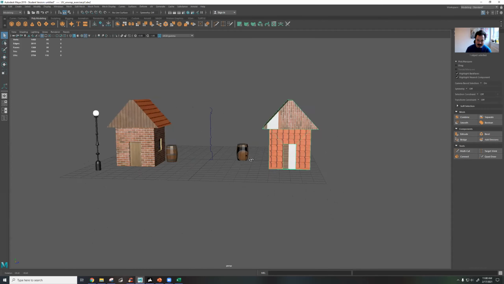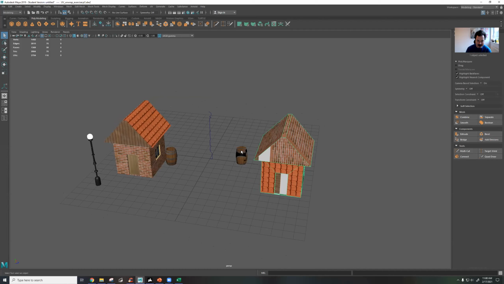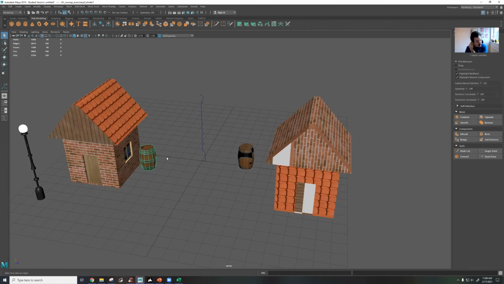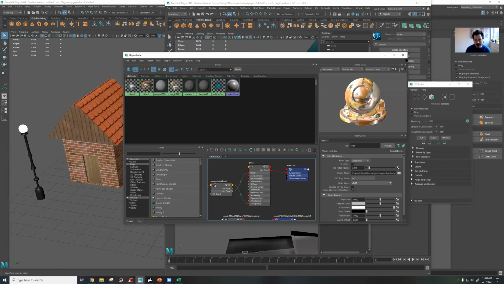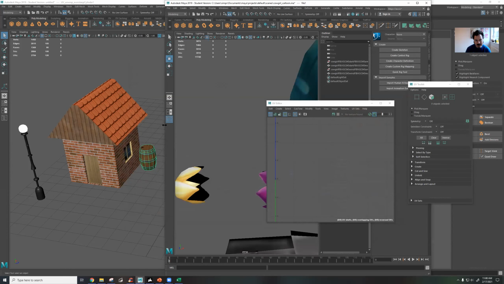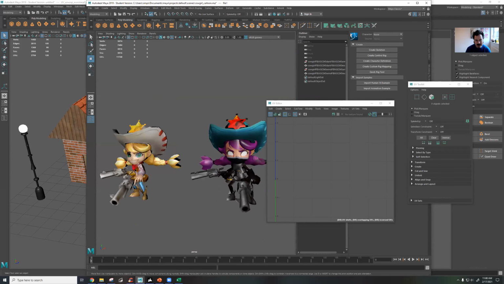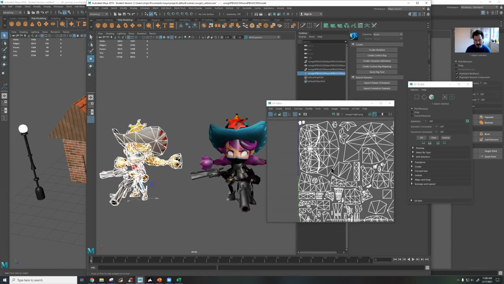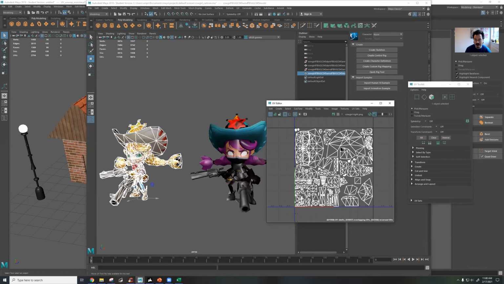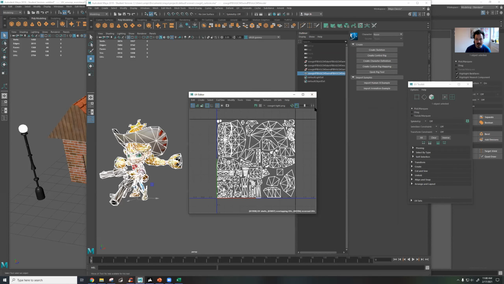All right, so where to start? Let's go for Mr. Barrel first. When we look at a completed object, like we did with the character model, we can see on that object what the texture layout, what the UV layout has become, when we open up this thing called the UV editor.